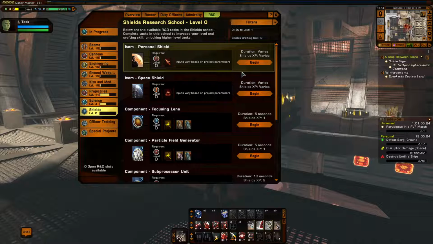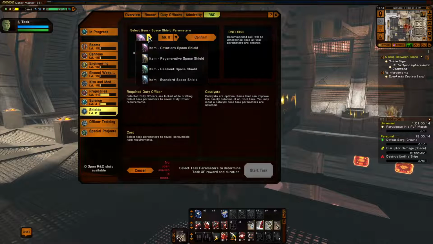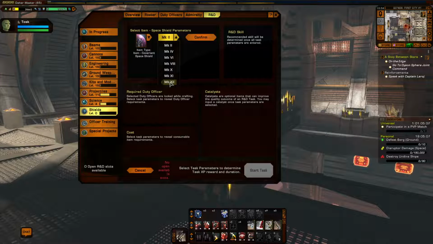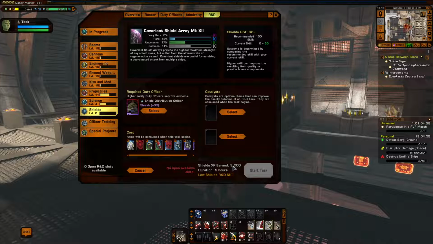Now, what I want to talk about first is crafting these items. So we're going to pick space shields here. There's already a covariant shield selected, but you can pick any of the four types of shields that you want. We're going to pick a Mark 12 because it rewards the highest amount, and we're going to click on confirm. So what I want you to take note of is the XP earned for crafting this shield and the duration.